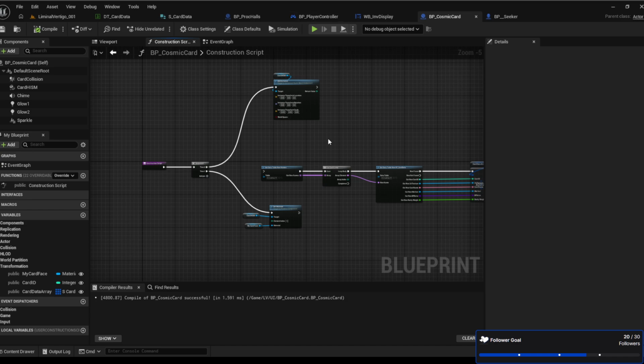Actually, you know what? Let me see what ChatGPT says. ChatGPT said something about card ID.